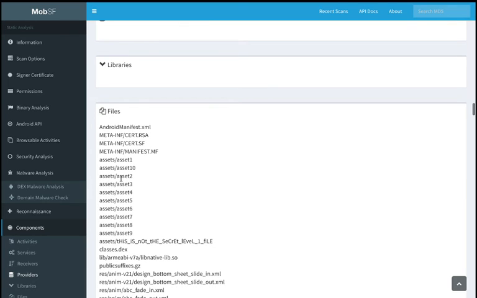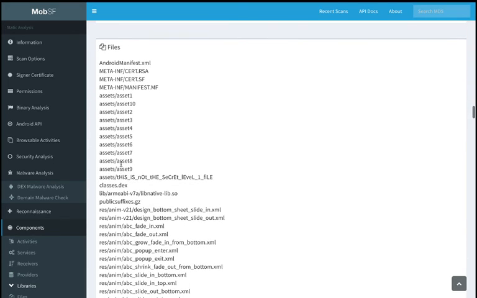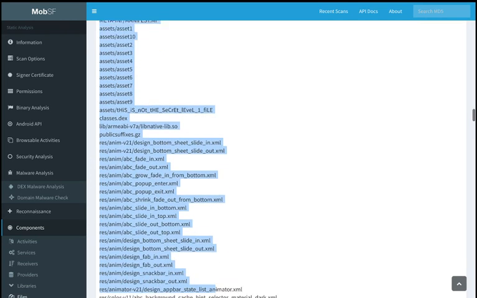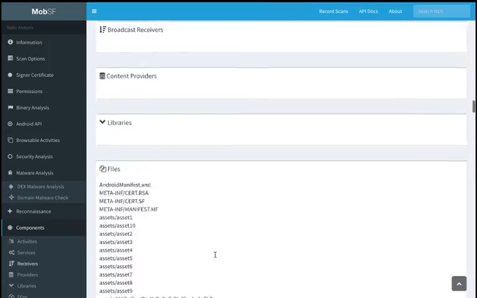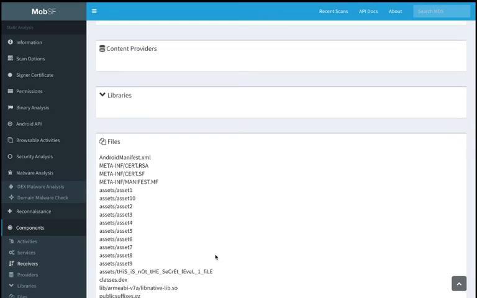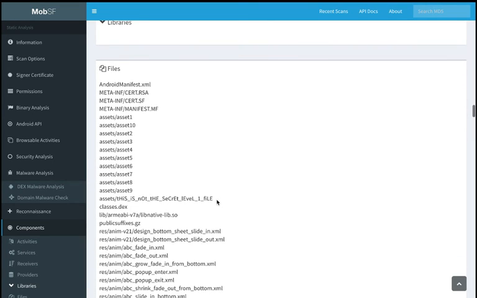Files, okay. This shows a listing of all the files in the extracted APK. Now, basically, an APK file is just a zip file. So if you extract the APK out as a zip file, this is what you have in a folder view. These are all the files in the APK, so it shows them all here. In this case, we have a suspicious looking file, which is this asset. This is not a secret-level file. This is suspicious looking. If you inspect this further, we'll find out that the flag for this particular challenge is embedded in this file.